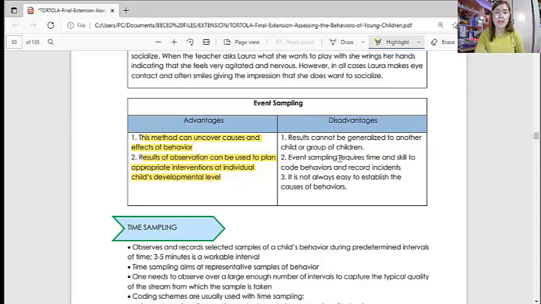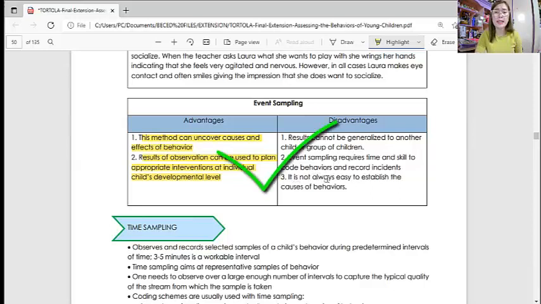Yes, of course, it may be time-consuming and it also requires skill to code behaviors. So it is not something where you just make your own interpretation. It really requires time and skills.